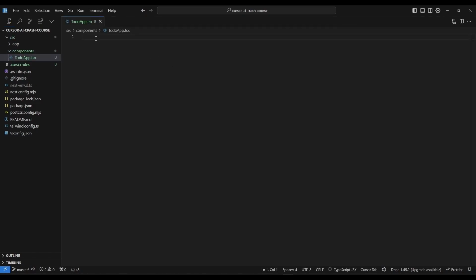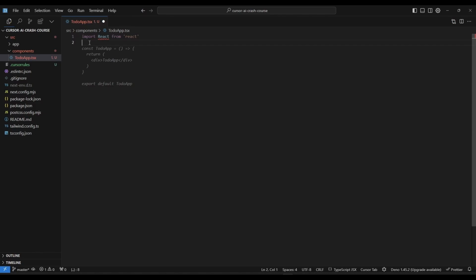And here, whenever you write or press any key, it will suggest the next edit. So if I just write import, as you can see, it is suggesting to import React from React. Just click tab to accept the suggestion, or you can click the escape key to reject it. You can also disable these suggestions by clicking this cursor tab. Here you can disable it globally, and you can also select the model, whether you want an auto or faster model. Now keep in mind that free users receive only 2000 suggestions, so use it wisely if you are on a free plan.